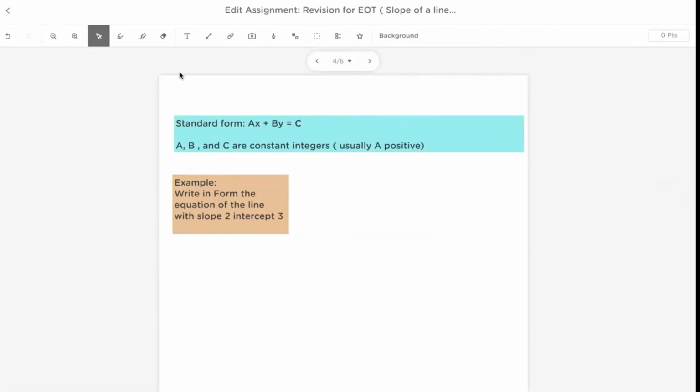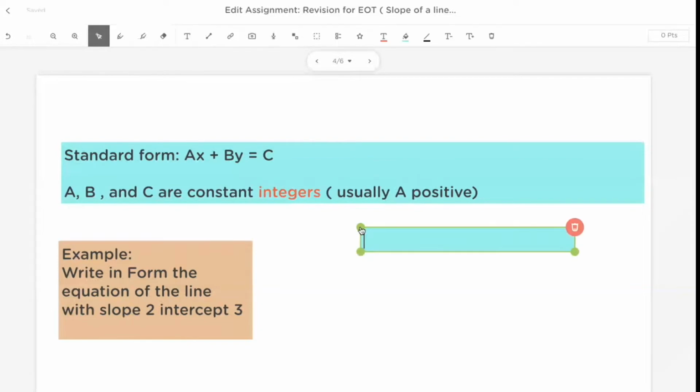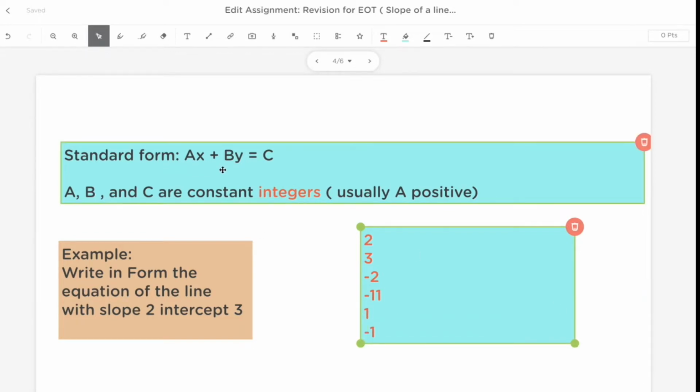Okay, now we go to the next slide. What is this form? Standard form. Ax plus by equals c. Make sure those a and b and c are integers. Be careful at this. Integers and nothing else. I hope you know what are integers. Numbers, simple numbers, the numbers you like. Exactly like this number, this number, this number. All these are integers, even 1, -1. You have to see something like 2x plus 3y equals 1.